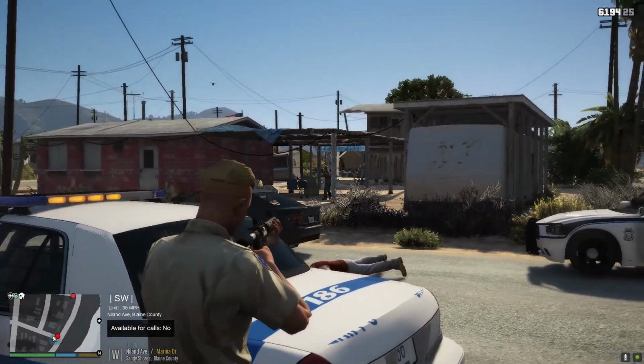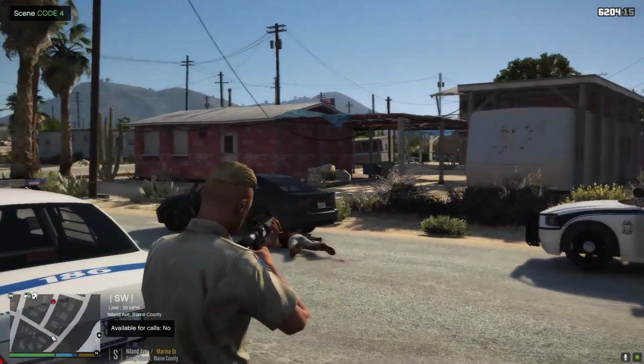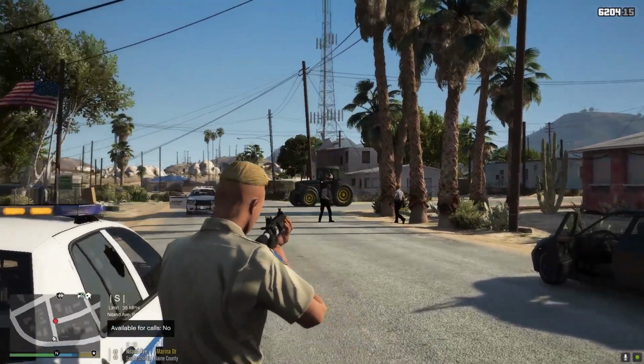Oh, man. All right, come on. Let's get him. All right, I think we got one down. I think we got 2 down. Okay, I see a vehicle coming. Do we have some ambient rednecks going to cause some problems here? I think I'm going to be ready for that just in case.